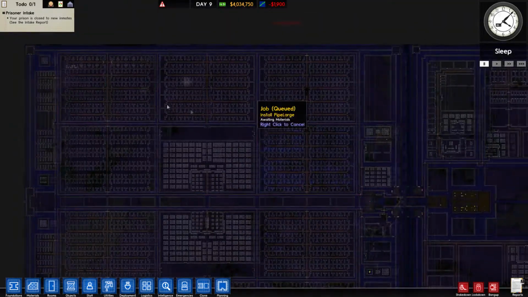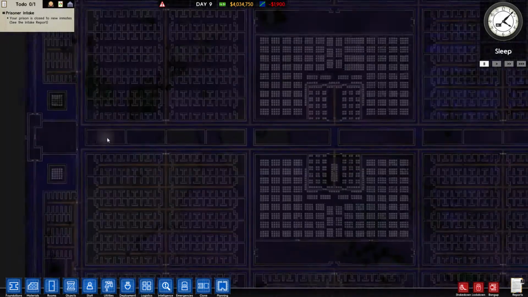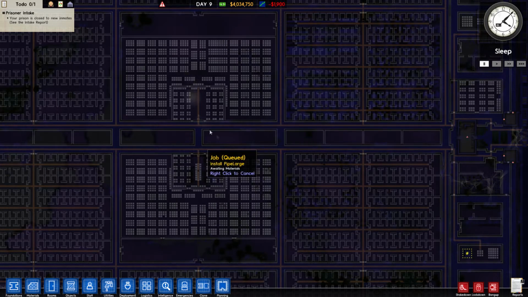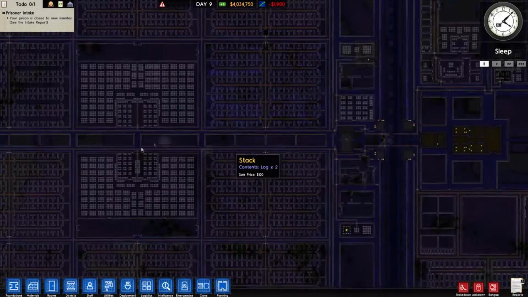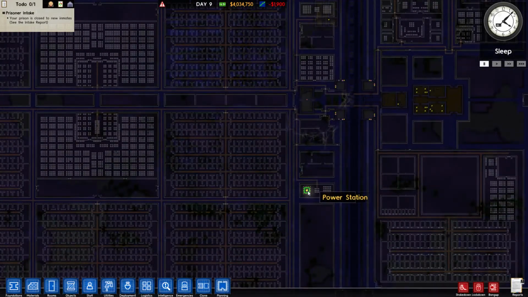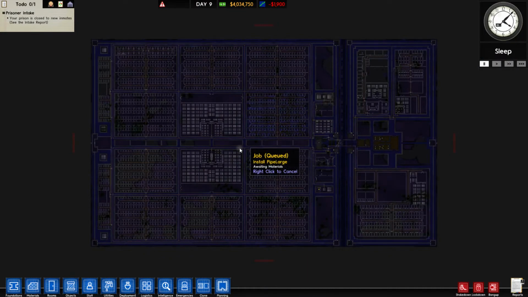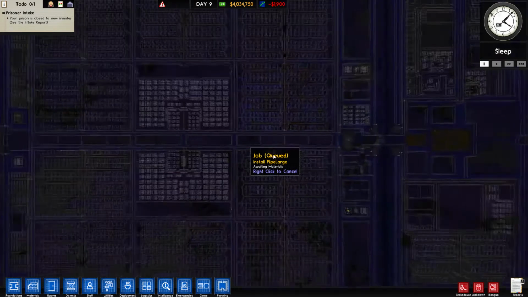Over here in the middle, there will be some common rooms, some infirmaries, and other stuff like the chapel and classroom. Here is one big canteen, well, two canteens in fact, with two kitchens. Each kitchen will be running on its very own separate power generator, so this won't be your everyday prison.